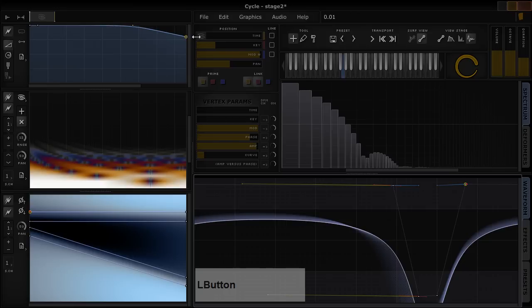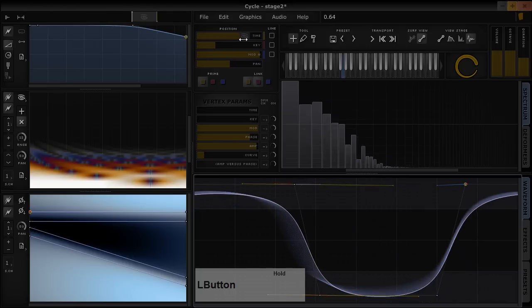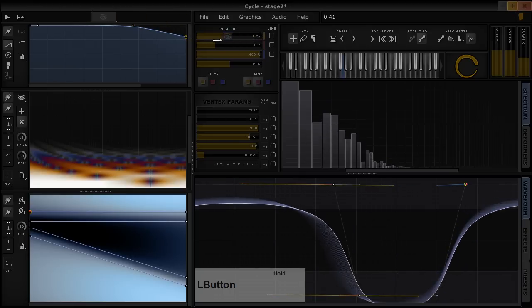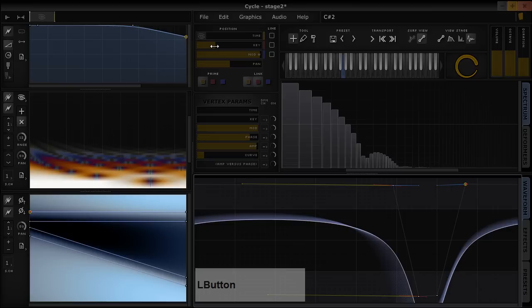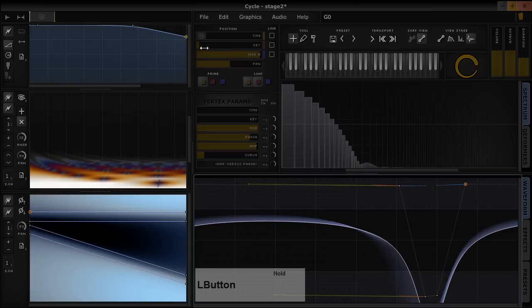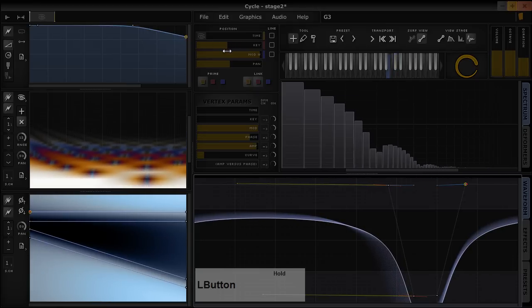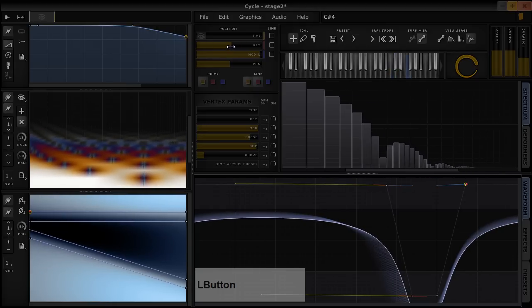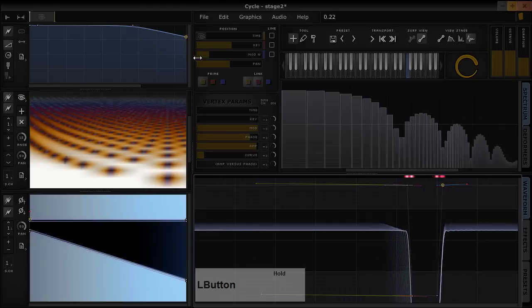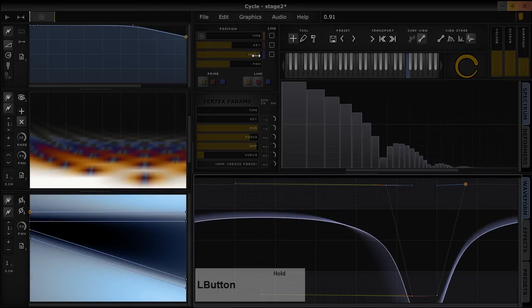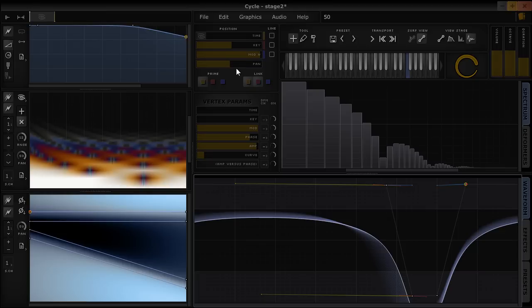For the time range, the current value is the duration that the note has been held as a fraction of the total preset duration. For key scale, the current value is where the note is as a fraction of the keyboard range, so a note at middle C will have a key scale value of about 0.5. The current modulation value is set by the mod wheel, or whatever modulation source you've chosen. These 3 values, which can change during the playback of a note, make up what I call the morph position.